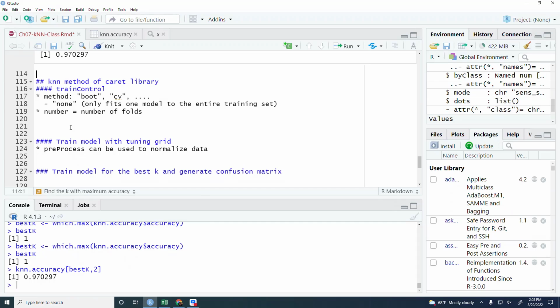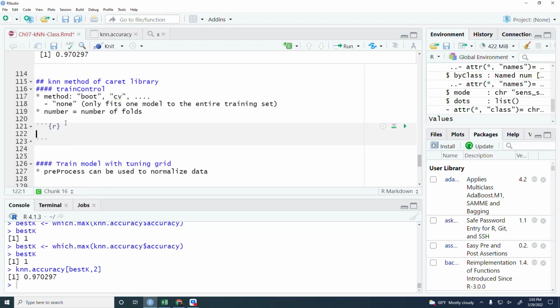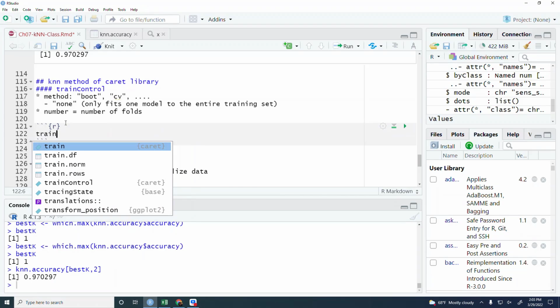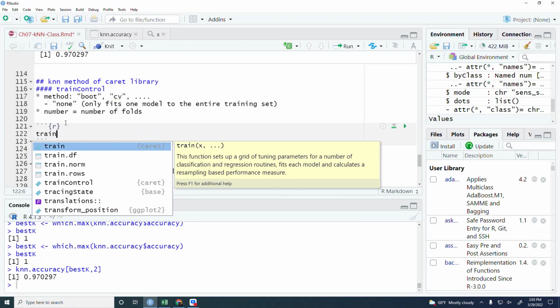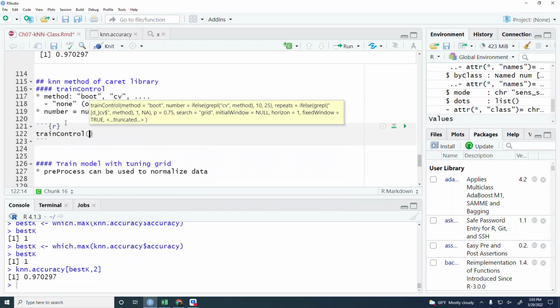Now we need to set up two things, and one would be the train control. So we do trainControl.